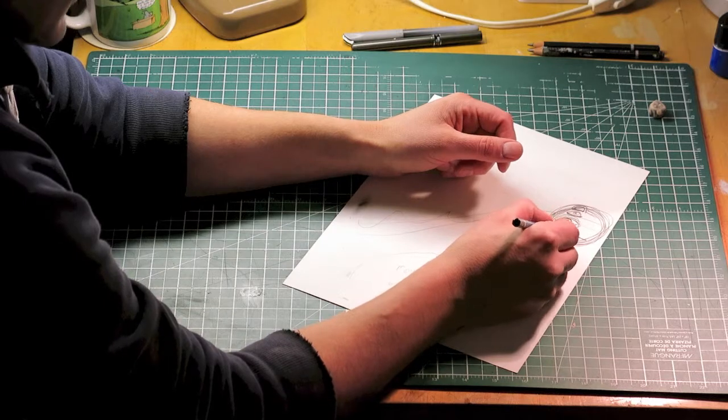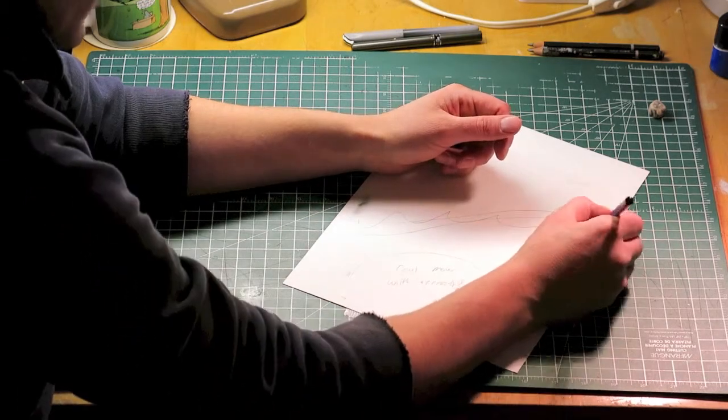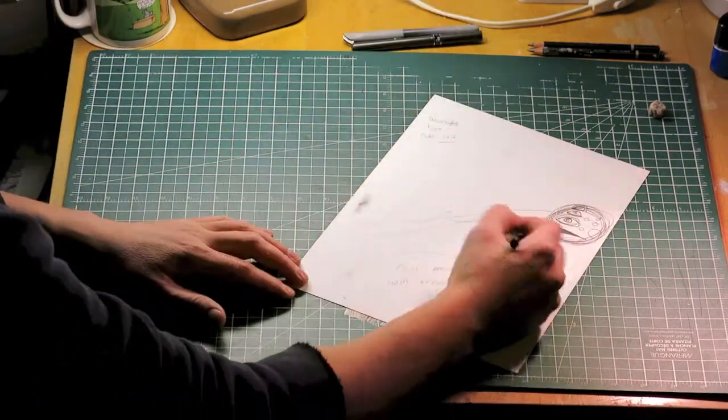So, I don't even think they make pencils out of lead anymore. Obvious health concerns there. So, with this character drawn, that's setting the stage for the rest of this.